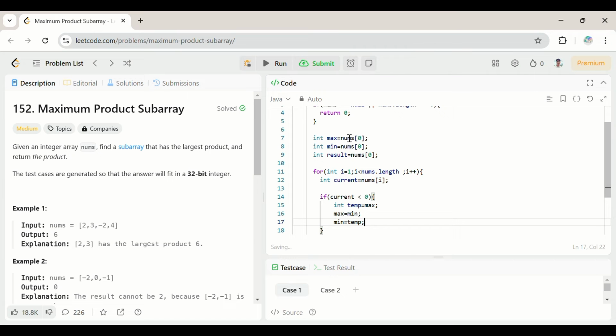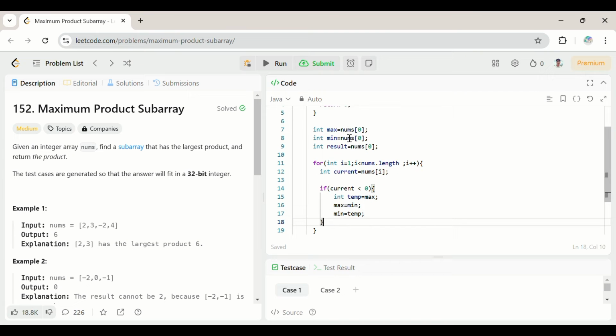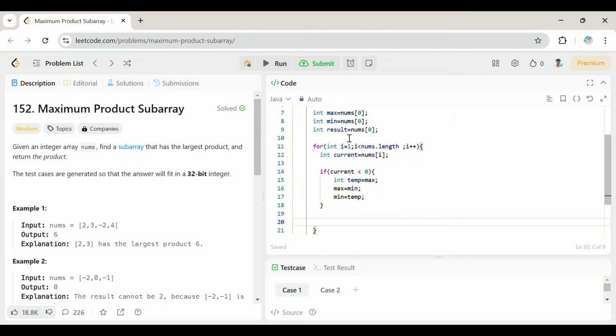Okay. Now we have to update our max product and our min product. For that we'll use the Math function of max. So max is equal to Math.max of current and max multiplied by current.